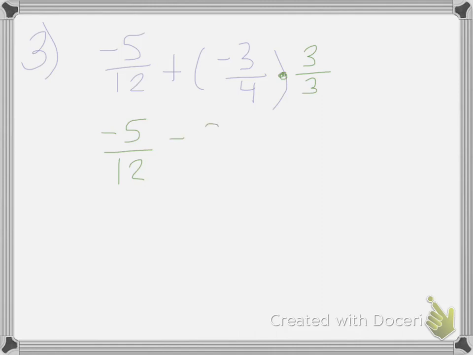For the next one, you've got negative 5 over 12 plus negative 3 over 4. This is one where we can just turn negative 3 over 4 to be something out of 12, so that would be what I would opt for here. So I just want to have negative 5 over 12, and then I'm going to change this 3 out of 4 to just be something over 12 by multiplying it by 3 out of 3. And so we've got minus 9 over 12 here. And then since they're both negative, you would just add them together and call it negative. So negative 14 out of 12. And if we simplify that, that'll give us negative 7 over 6.